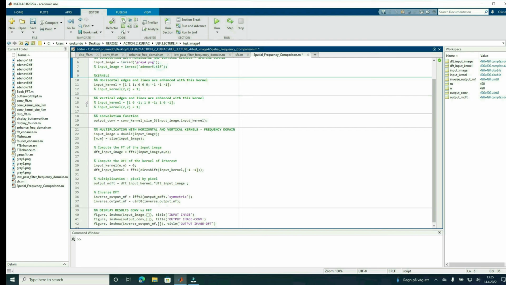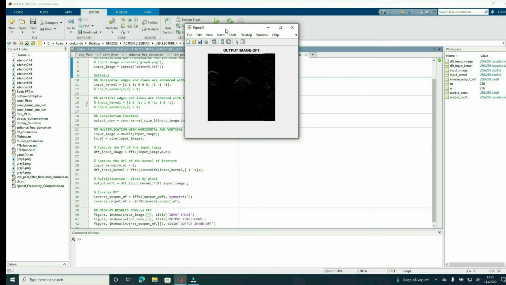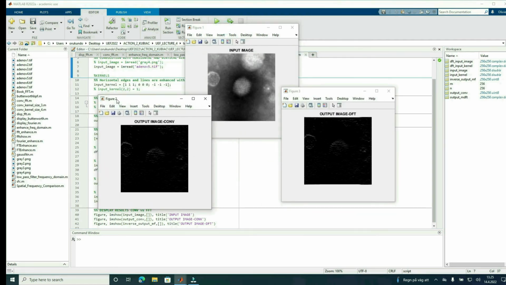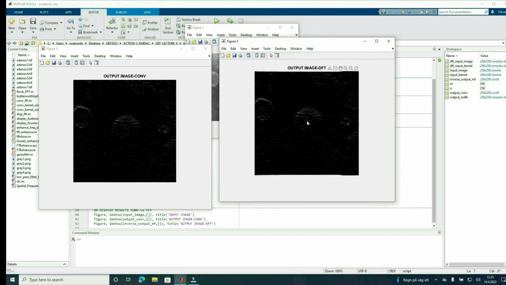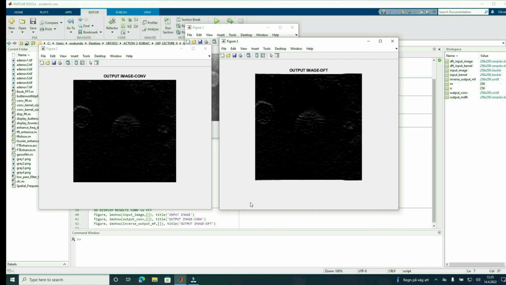Now let's use the transmission electron microscope image, and we can see that the same effect happened. We have images from both techniques that look the same, just like in the previous examples.